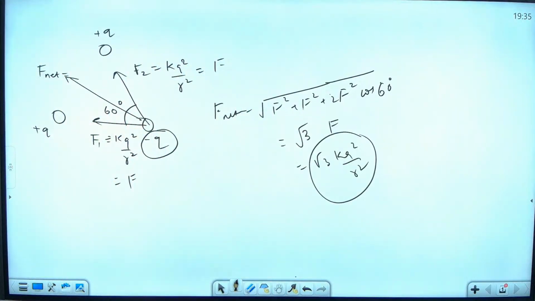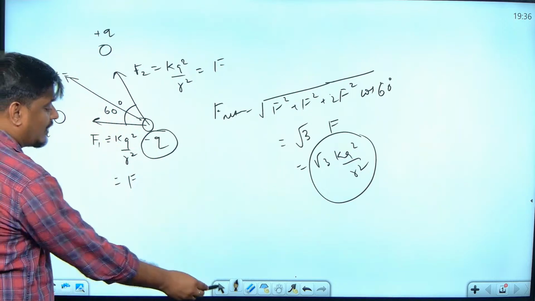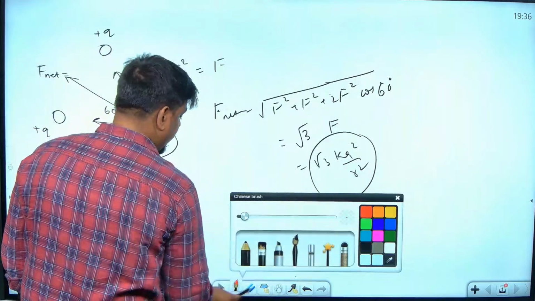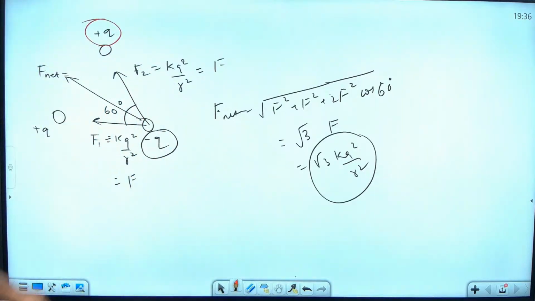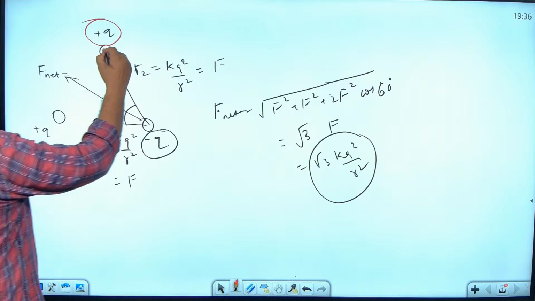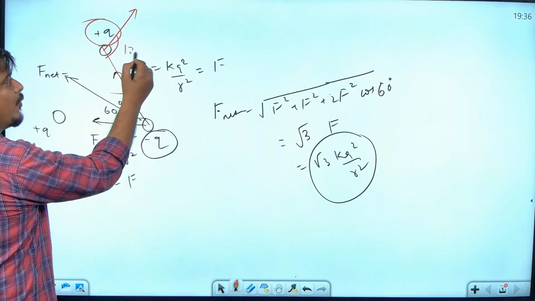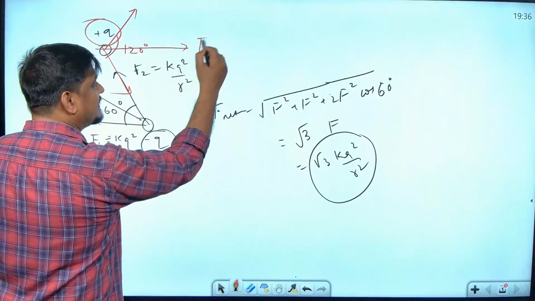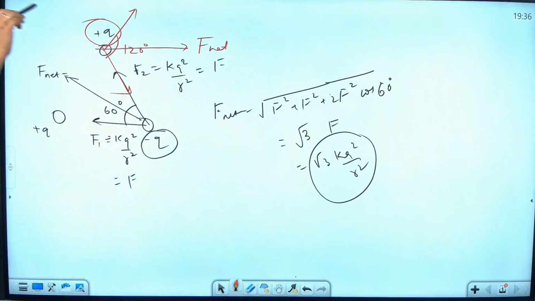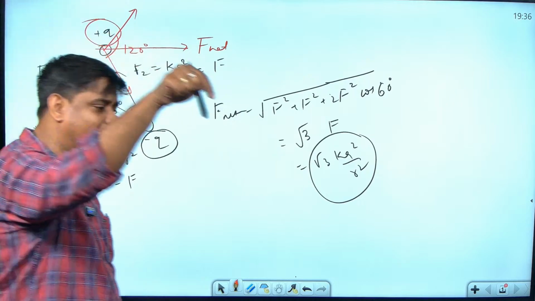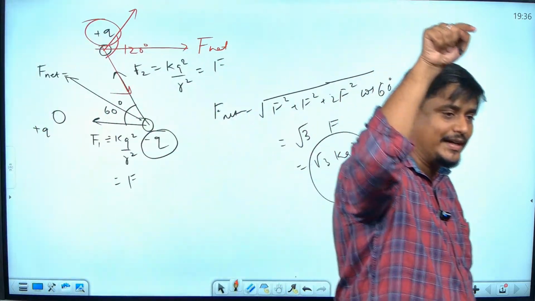Not that difficult a question. If you have the basic idea of vectors, it is a simple question which comes under the 3-mark category. Another kind of question can be, they may ask you what is the net force on plus q, this plus q charge. Then this plus q will repel it, this minus q will attract it, the angle between them will become 120 degree, net force will be in this direction, and this net force will become equal to once again root over F1 square plus F2 square plus 2 F1 F2 cos 120.